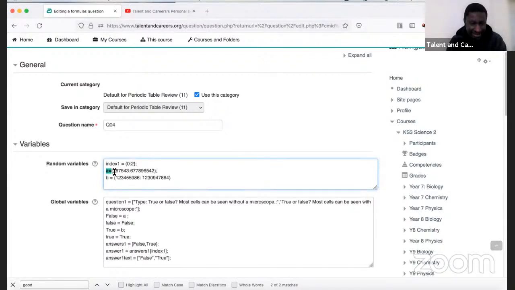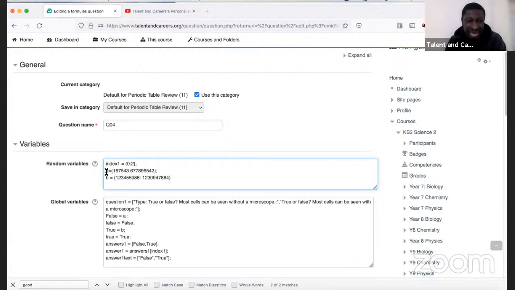Then this A, right, and B, they are what help the formulas question to be able to recognize the answer. Now, the fellow that helped, that I sent the question when I couldn't do it with Tony, he used a different method by just assigning the answer to a number. But if we leave the answer as a number, maybe 1, 2, 3, 4, 5, 6, some of these students are very clever. They can go and just know that, okay, the answer is just 1, 2, 3, 4, 5, 6.